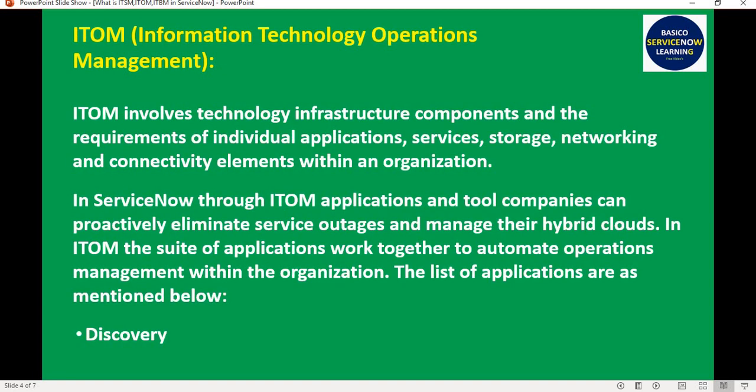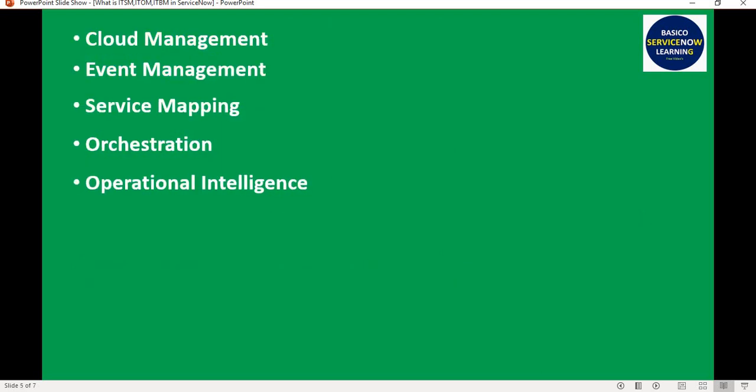Let's first understand discovery. Discovery is used to find applications and devices on the network and then update the CMDB with the information it finds. For example, data reconciliation is done using discovery. Now, what is cloud management? Cloud management is used as a single ServiceNow interface to access cloud resources, publish cloud offerings to a catalog and manage the users of those resources.